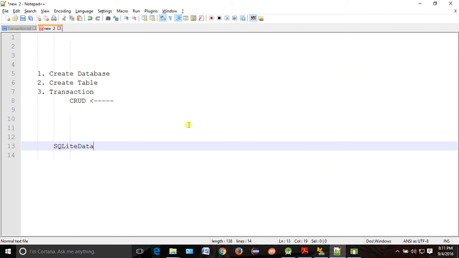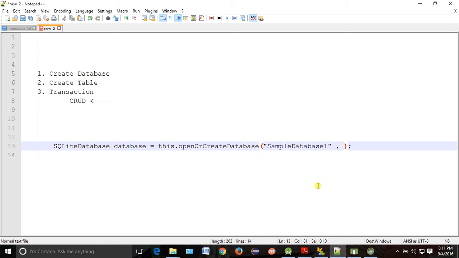SQLite database, okay, database equal to, you can write this means activity. Then open or create database, you will write the code like this. If you are doing this dot, no need to write the path called data. You just give your file name, the SQLite database name. Suppose my database is something like sample database 1.